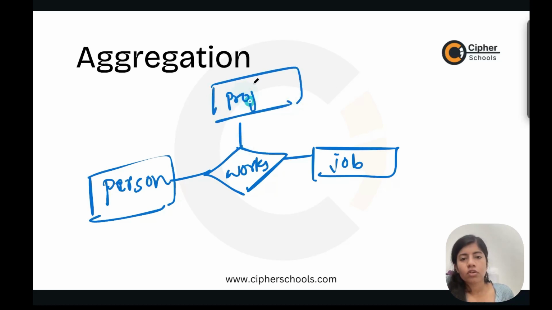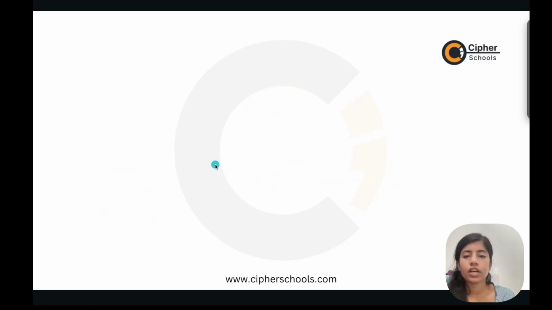Let's say for this example I want to introduce one more entity, which is a manager, and I want the manager to manage the person who is working in this particular company on this particular project. So I want to manage that way. Let's see how I can draw a manager managing this.